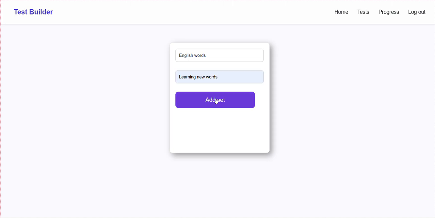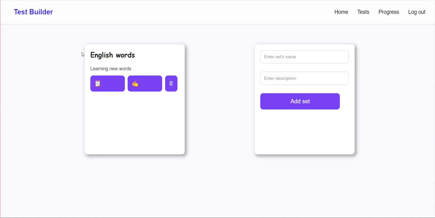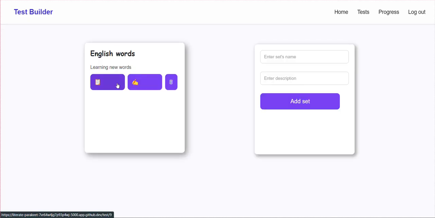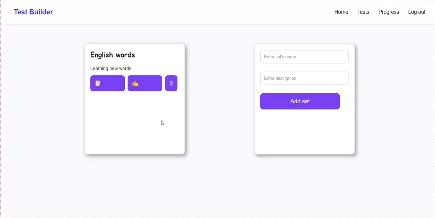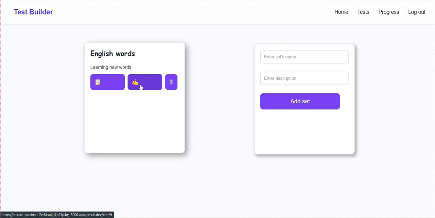When you click add set, you will see this. Because I didn't add any questions to this set, when you want to test, you'll see nothing. That's why you have to edit it at first.